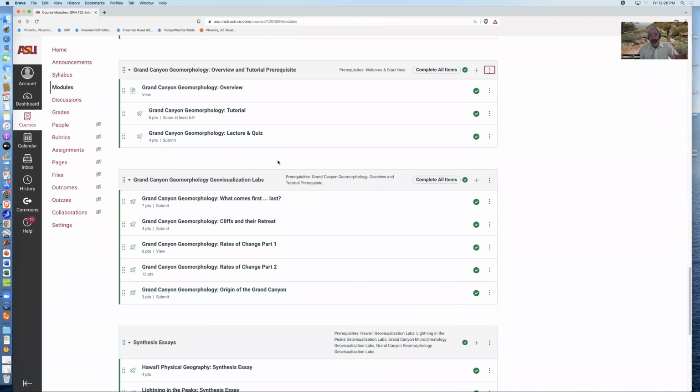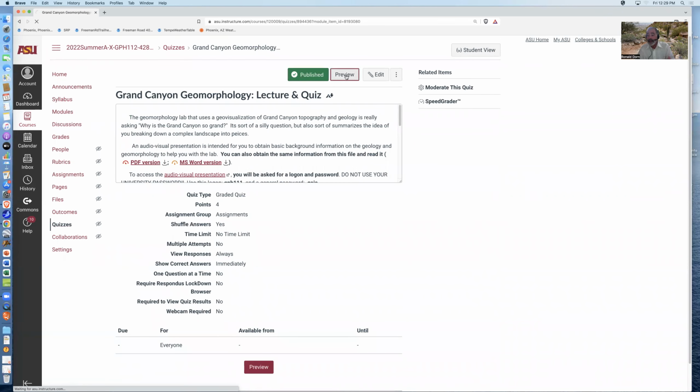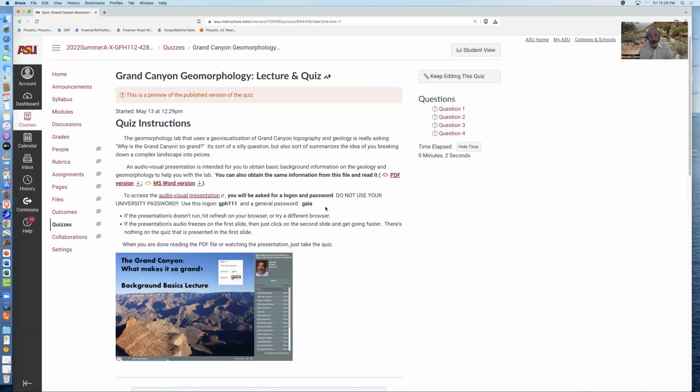The reason why we have the main labs locked out until you finish the tutorial and get the background information is that in the past, when we haven't done this, students struggle. They really don't go through how to get the information that they need from the game, how to even order the geovisualization or the background information in the lecture. So we require that you at least watch or read or make an attempt by submitting the quiz.